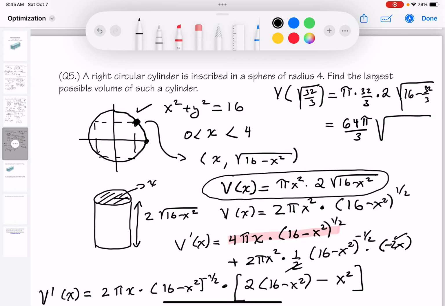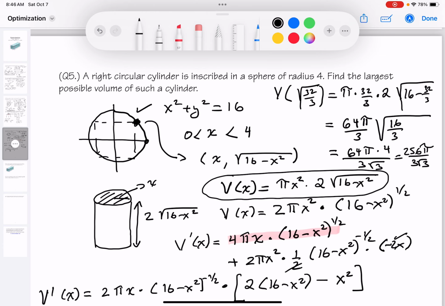Let's see, 3 times 16, and then minus, that's going to be what? 3 times 16, that's 30, and 18, 48. 48 minus 32 is 16. Now, isn't that convenient? What do you have here? 64 pi. The square root of 16 is 4. And then what do you get on bottom? You get 3 root 3's. This is 256 pi over 3 root 3's.